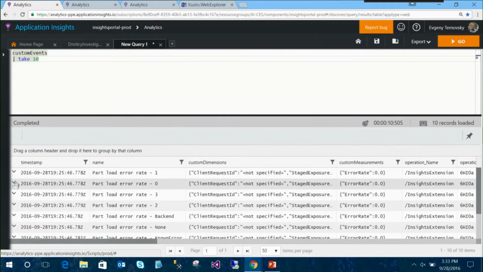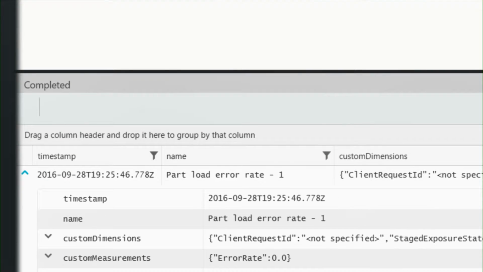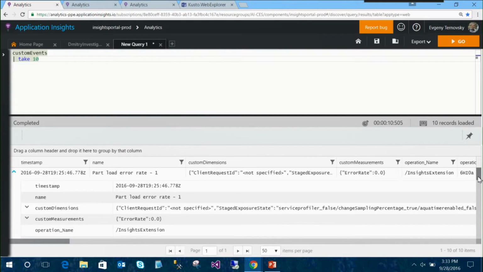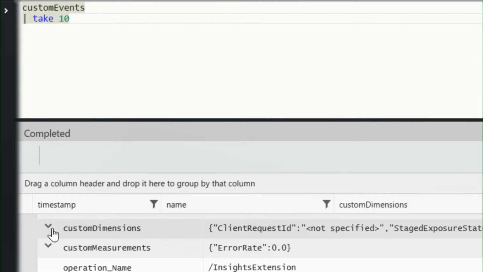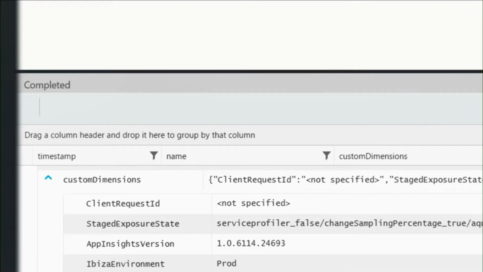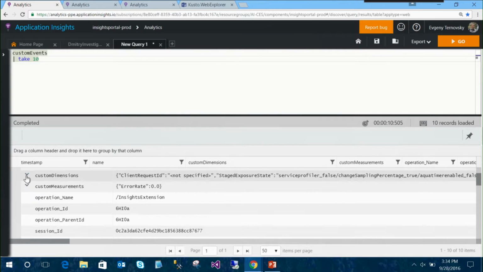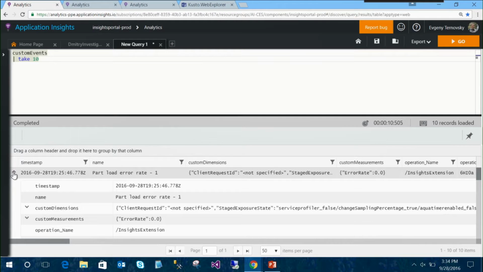Every row also has this arrow operator on the left side. Now, what this lets you do is instead of having to scroll left and right like that and giving yourself vertigo, you can actually press this arrow and it will give you all the data in a much easier to read fashion. Now, custom fields, like let's say custom dimensions and custom measurements, actually come through as JSON. And we understand JSON as a first-class object. And so, for example, instead of trying to break my head and figure out what all of this means, I can, again, click the arrow over here and see the JSON in a much easier to read format. OK, great. So now we've seen what the data looks like. We know what we're looking at.